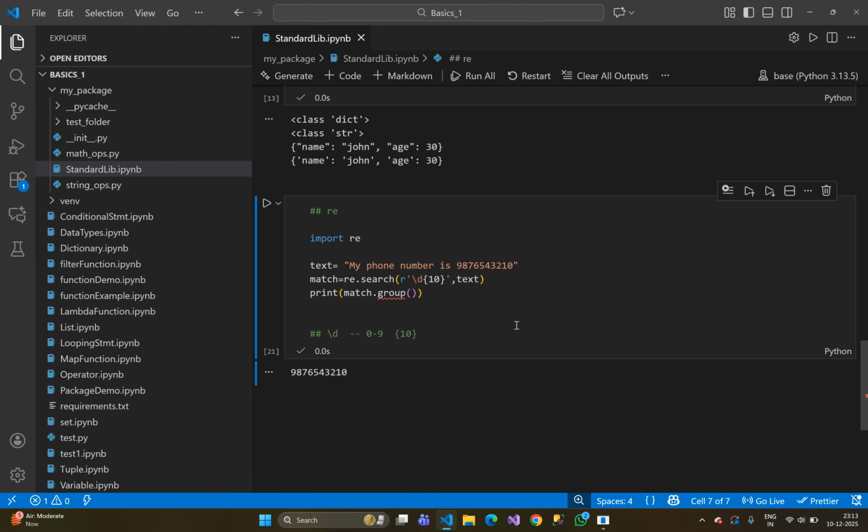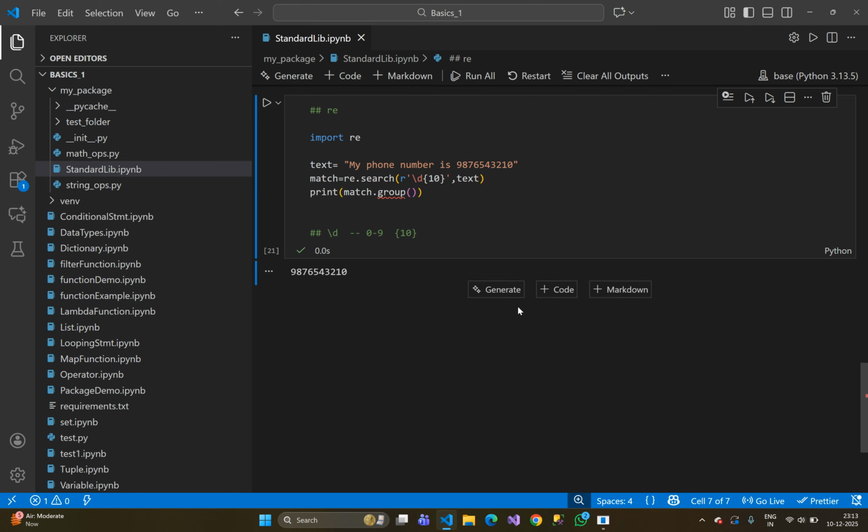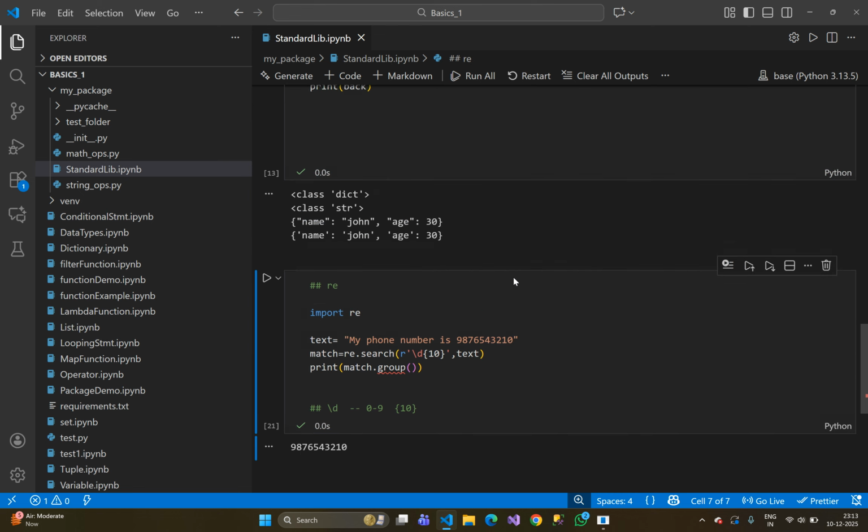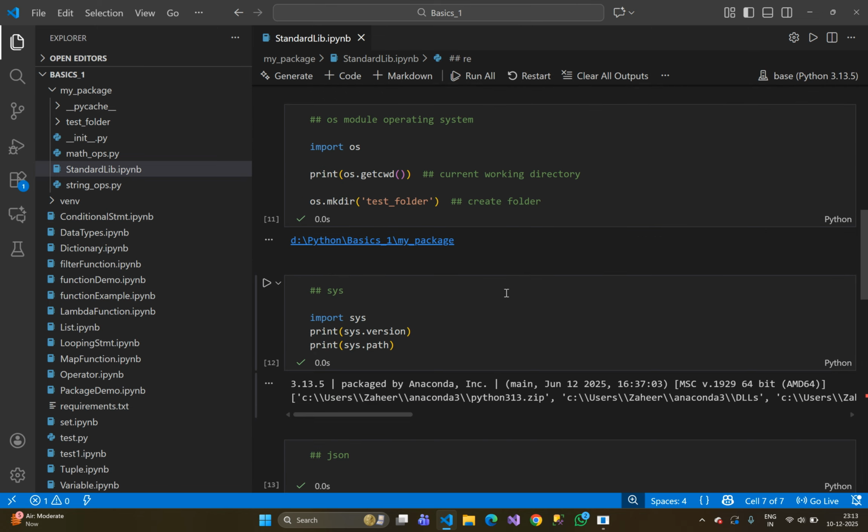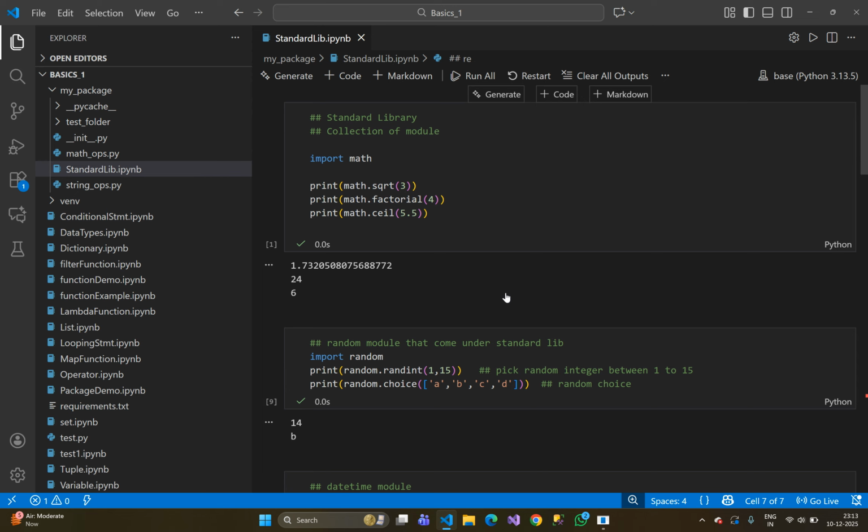Like that we have some libraries that were discussed. These are standard libraries, and many more libraries are available.